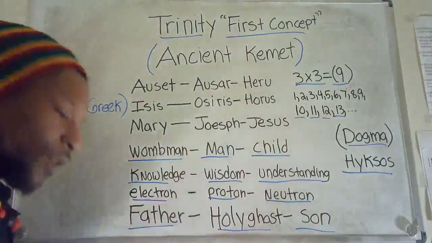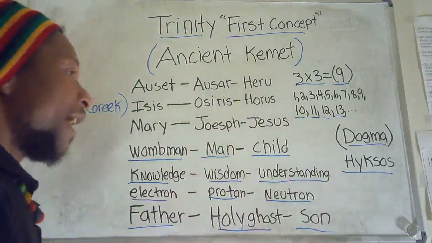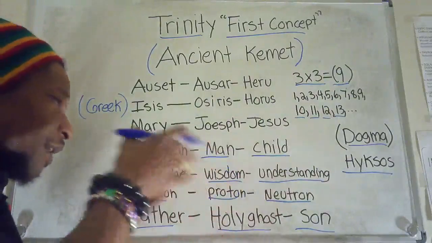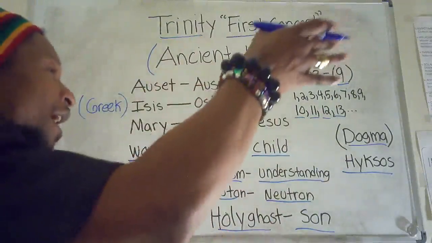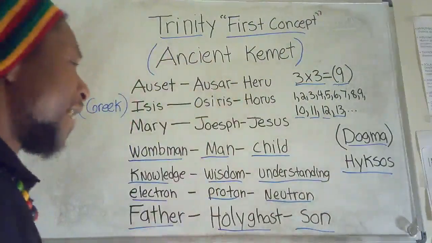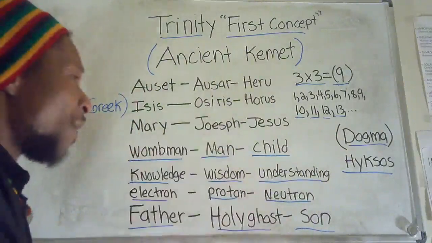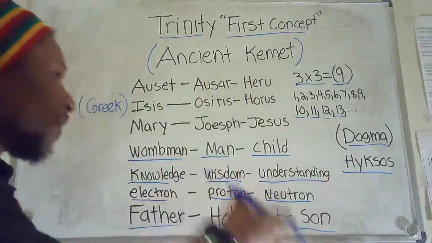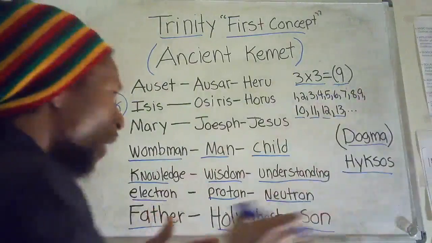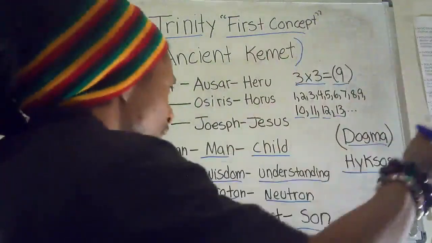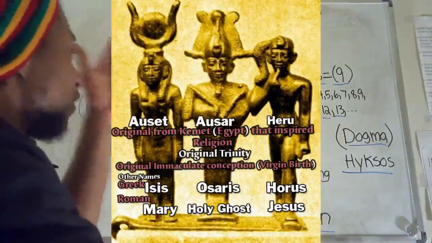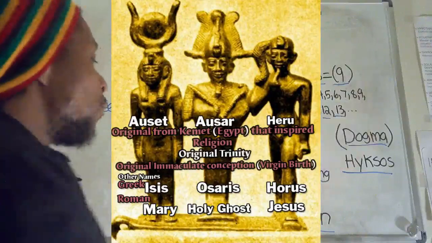It was dogma. Those who have a doctrine degree in a belief system reinterpreted these scriptures and had people believing in the mystery God and threw the woman out. So we just got to be clear about that. And the Hyksos just had that hatred towards the woman. So when they got control of the masses at that particular time, it carried on into Greek, all along into the Romans. They're just pieces of the puzzle. But I just want to give people a basic foundation of the concept of the Trinity and how it was reinterpreted into something different.